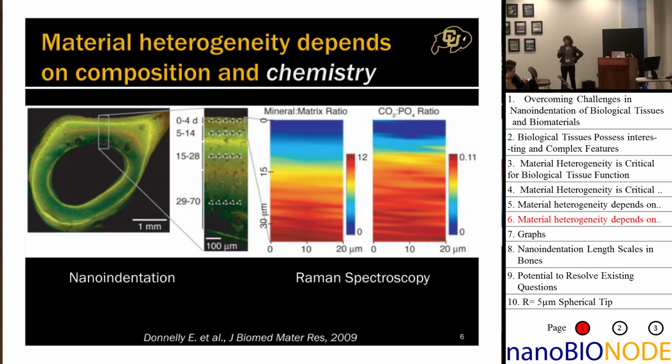What you do is while the rat is alive, you can administer tetracycline or other fluorescent labels that are chelating agents, so they deposit into the bone as the bone mineral is being formed. So in other words, on the day that this red label was given, it deposited into the bone for the next 6 or so hours. The same with this yellow label, orange label, et cetera. So she can know exactly how many days, so these are numbers of days, 0 to 4 days old bone, 5 to 14, et cetera. And so she can go and indent in different regions of different ages of bone. Okay, and so by doing this, she can map out the properties.